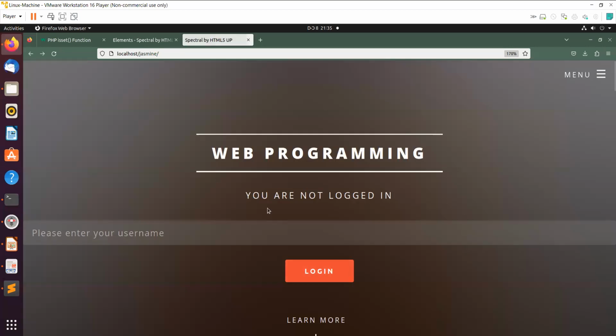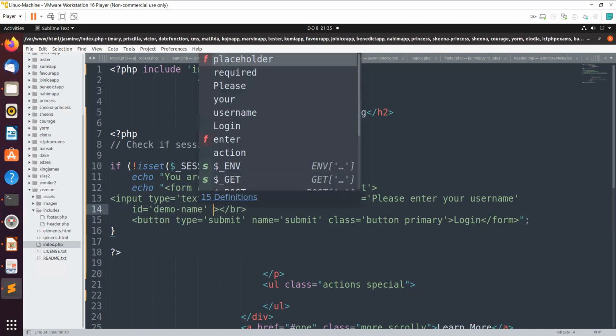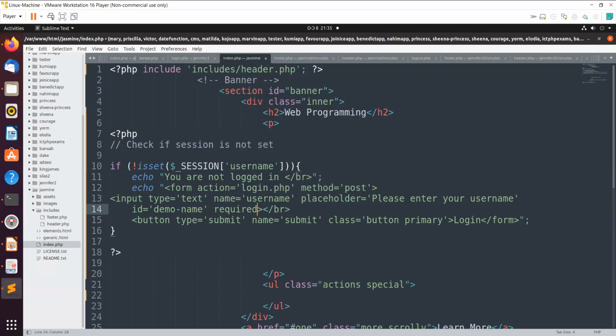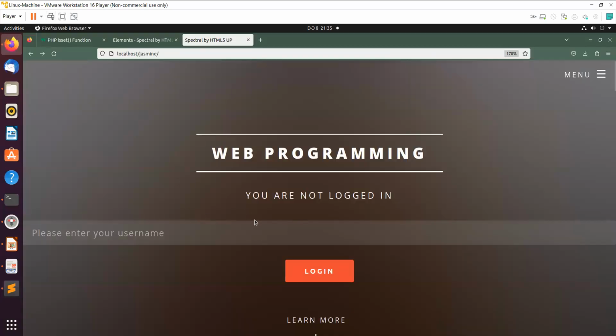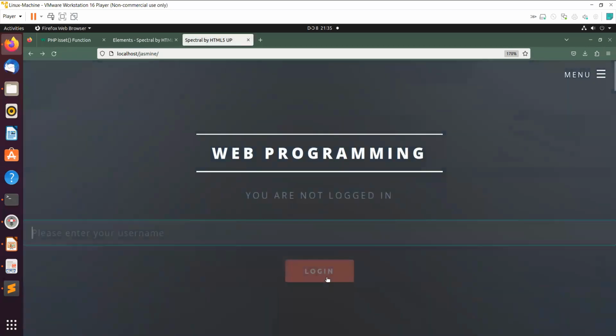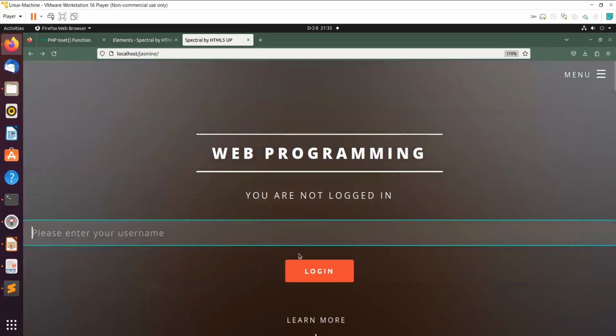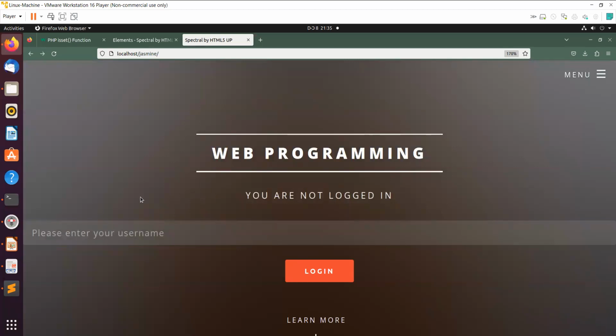So we'll go back. Then make sure this is a required field. So for it to be a required field, we'll click here. All right. And then type required. Yeah. So that it doesn't just submit. All right. So when we refresh the page, and we say submit, it will insist. Okay, see that it's not submitting until we have typed in something. It's not going to allow us to.